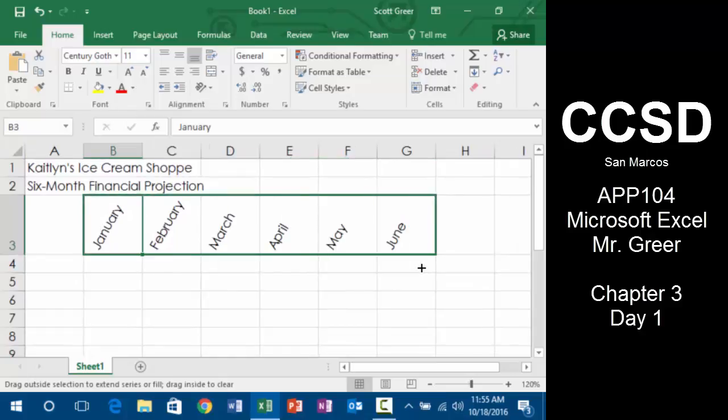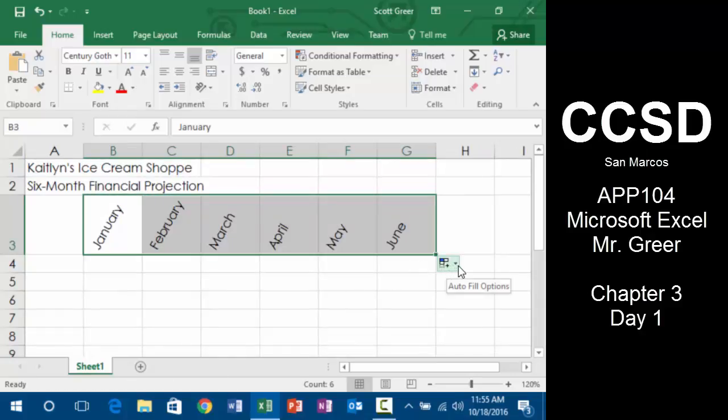January to June. Now, we need to click this right here. So I did January to June. Go ahead and click on January. It doesn't matter, you have everything. Drag it back out. We want to use this autofill option button, and fill the series and select autofill. Oh, you know what? It's just asking us to type. Sorry, I thought we were going to have to do that. We're going to just leave it there.